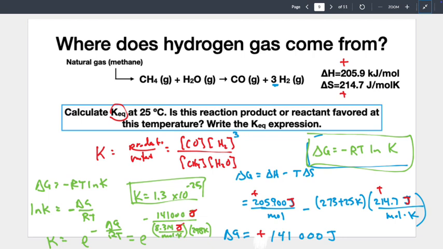So we know our reaction, the product versus reactant. We didn't have to evaluate the K to get to it. The delta G gave us that information. So we have internal feedback suggesting that that's true. So the K and the delta G at least jive with each other, which means our calculation is potentially right. We also have the KSP or the KEQ expression written out for us, where I technically started, and we now have all the pieces put together.